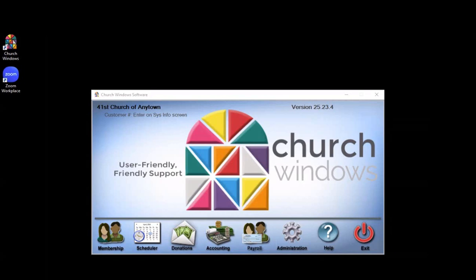We're here to talk about switching from QuickBooks, well, I think it's probably also known as QuickBooks Online now, to Church Windows accounting. We have a lot of customers that come to Church Windows, notably churches, of course. I mean, we're a church management software company, and we have a lot of customers that come from QuickBooks, QuickBooks Online, and work in Church Windows accounting. And we often get a lot of questions about how that switch, transition, migration, what have you, works with regards to switching over from QuickBooks to Church Windows accounting.